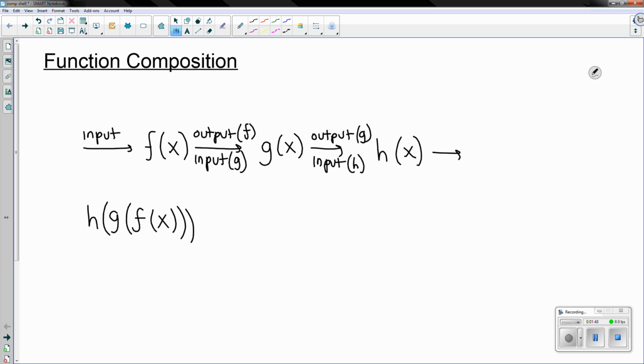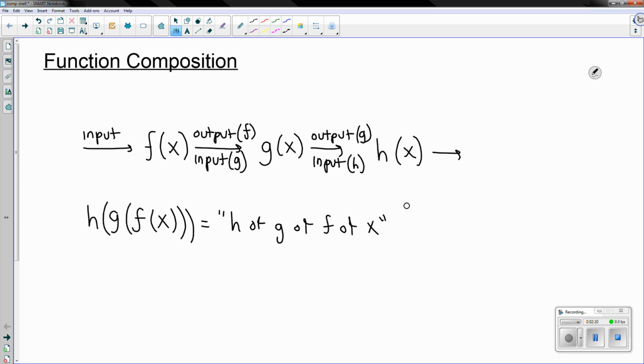h. So with this notation, understanding that chaining of events, when we started with x, then that produced f of x, and then that was plugged into g, and then h, we can see that we're going to work inside out to evaluate function composition. And the way this reads for this specific example is h of g of f of x. So we're just peeling back layer by layer as we chain together these functions.